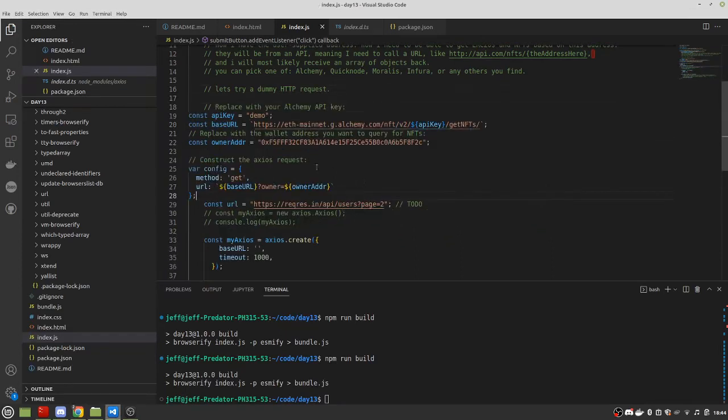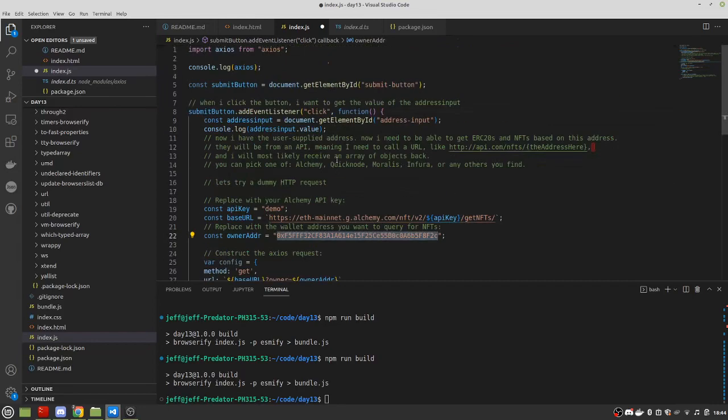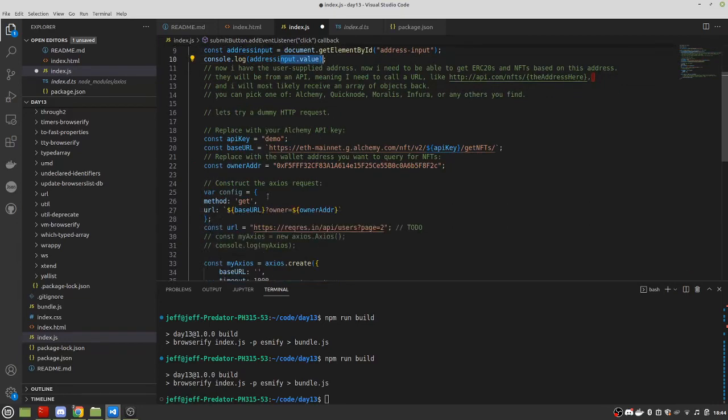Okay. Now let's think about what we have because we have this information. We want to say the base URL is this. They're going to give us this URL to call. We need to replace this demo API key with my API key. And then this owner address with what we have up here, the address input value. And then we should be able to make the request.